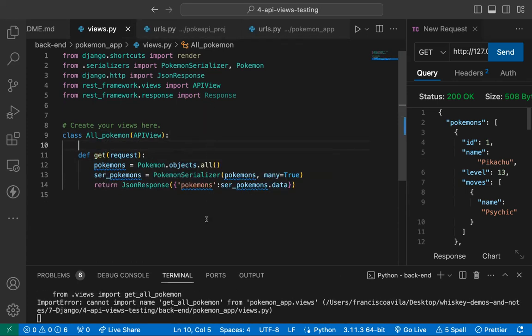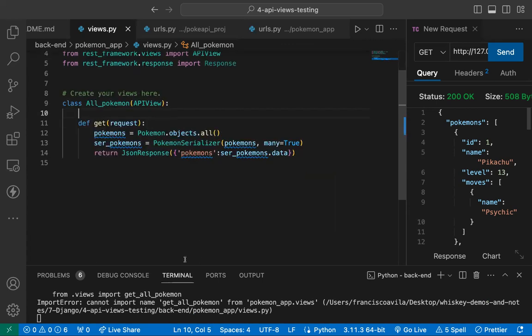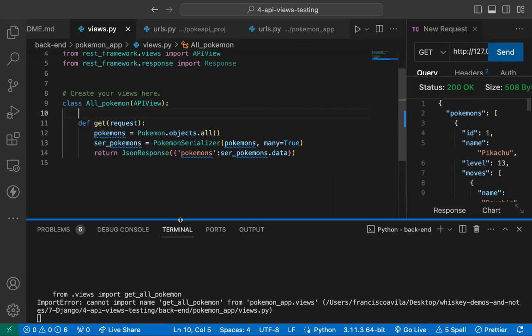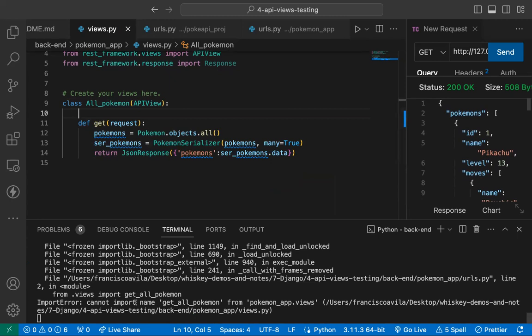So now I have a get method that is going to be triggered by APIView. And now I see an error here that's coming from views. I'm going to fix that later on. But now this method here is only going to be triggered when this class receives a get request.